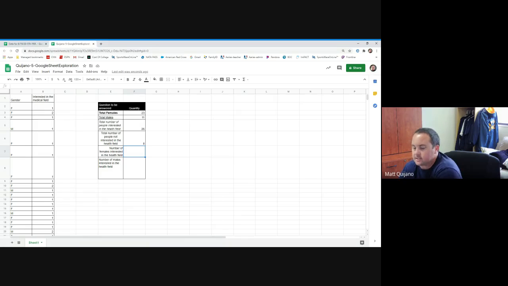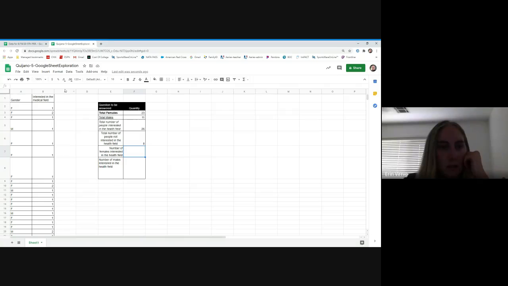Yeah, that's fine, Aaron. Just make sure you highlight the correct cells because you don't want to have a blank cell in there because it'll throw off the counts and everything. All right, thanks.